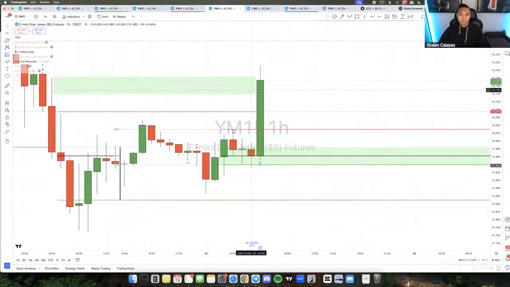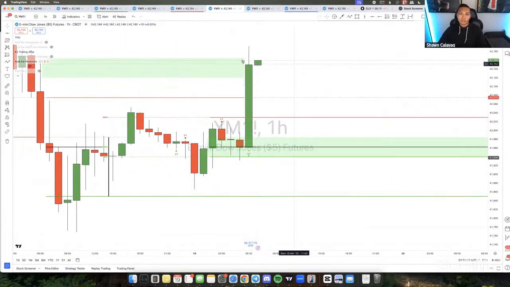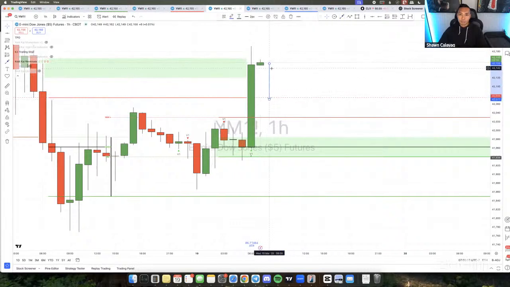So like I said, depending on where it closes, it looks like it might close in the middle. So, I mean, this is a good and a bad thing. I'd say it's more of a good thing because we can have rejections on either end. And that's the bad thing too. So we don't really have a confluence here because it can push down and we'll have rejection with the wick from the top end, or it can push up and we'll have rejection from the bottom end. So it doesn't really matter which direction it pushes, we'll have a confluence either way.